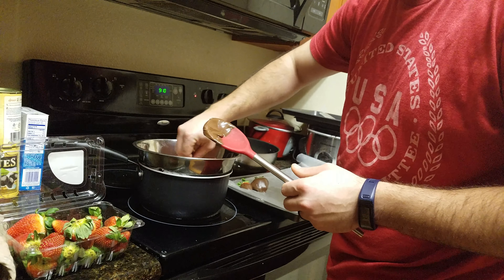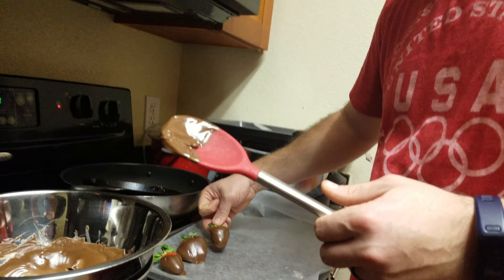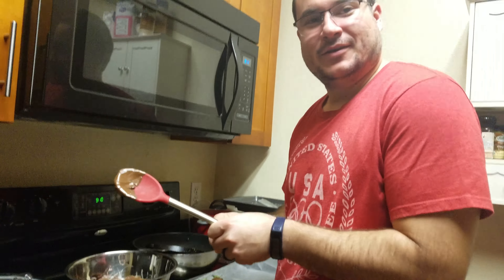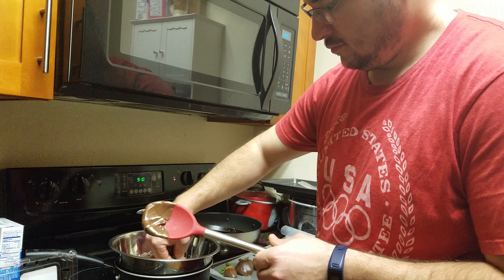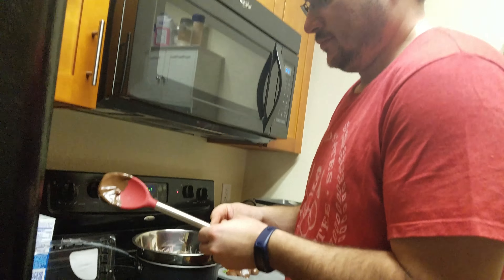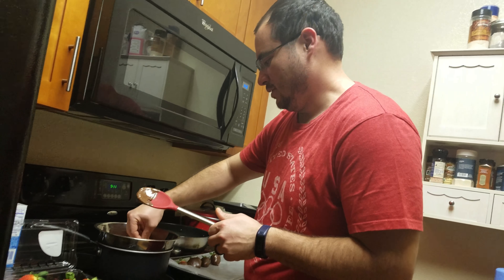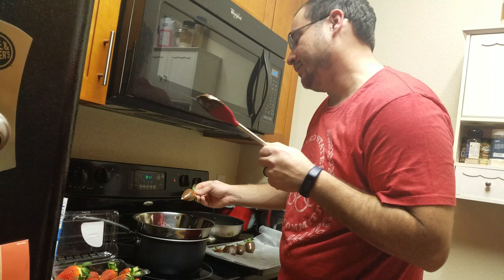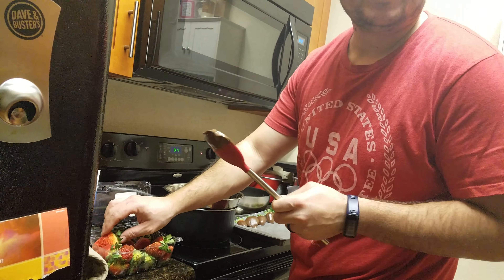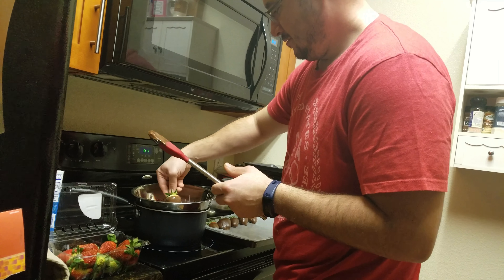We got a taste test. And it's semi-sweet chocolate. Dark chocolate. It doesn't look like dark chocolate. It kind of tastes like baking chocolate, where there's just not as much sugar. But it's still good. I'm excited. Semi-sweet dark chocolate, cause someone asked for dark chocolate and someone doesn't like milk chocolate — and by that someone, the person behind the camera. True story. Dark chocolate is much better. I don't mind a drizzle of milk chocolate or white chocolate, but I just like dark chocolate better. That's the best.